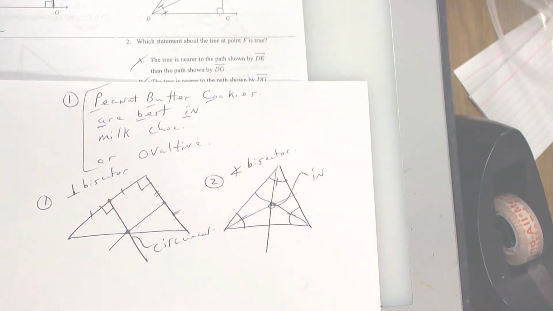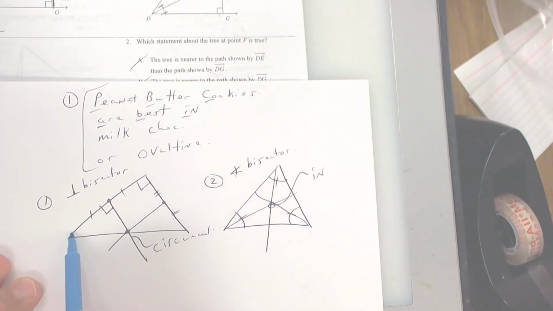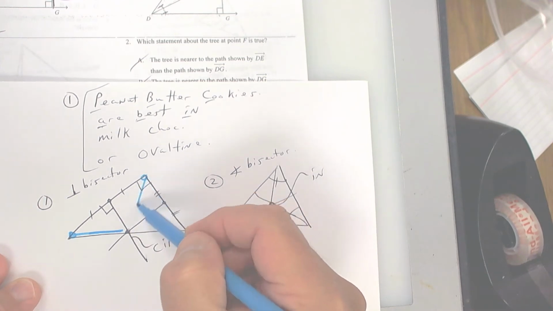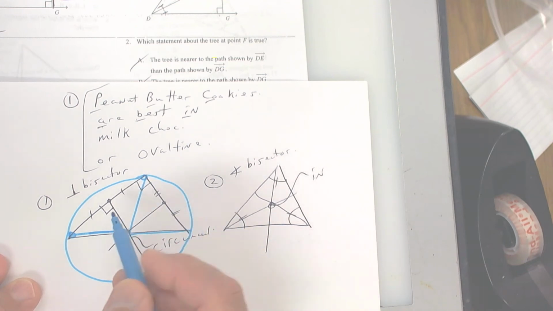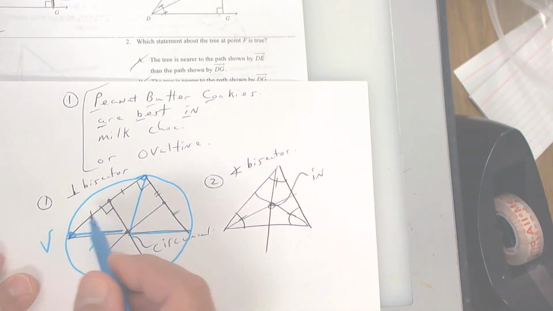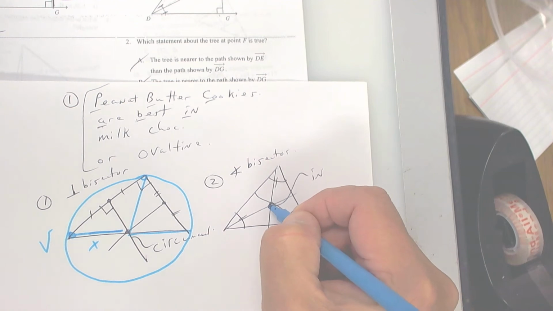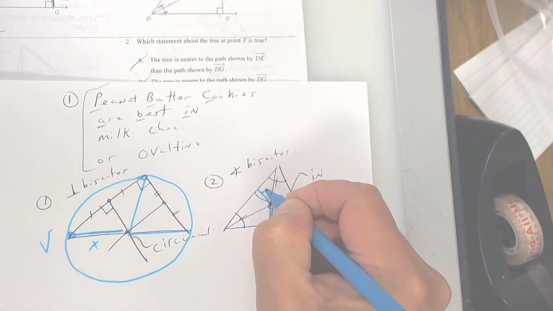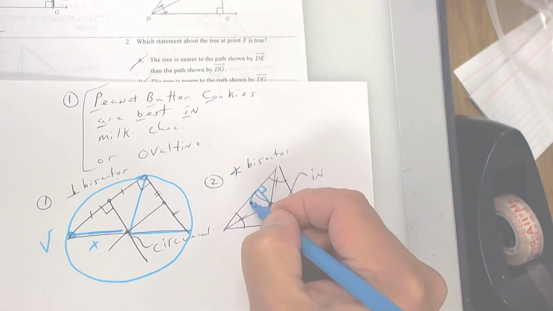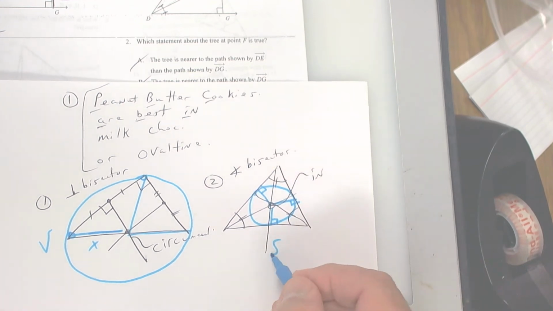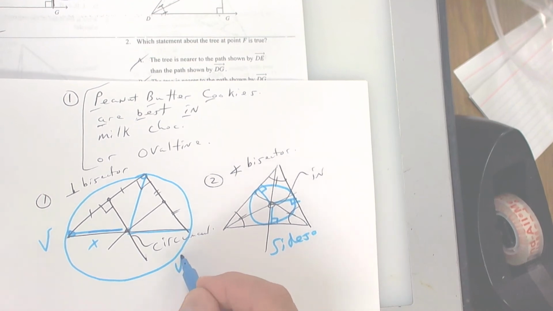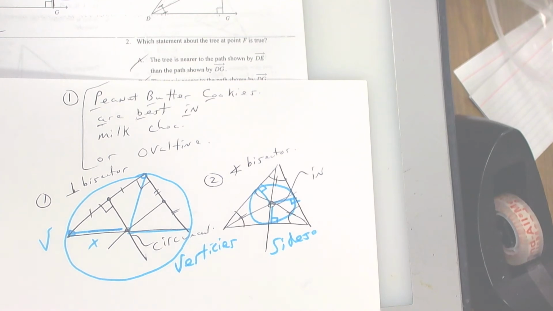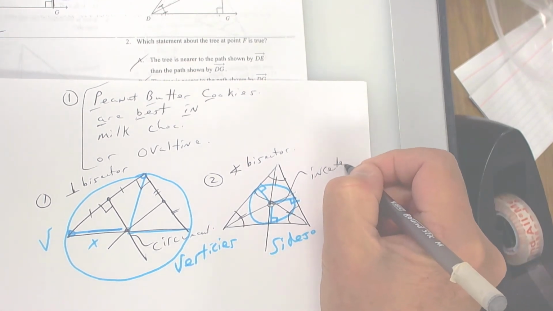Remember, the property of the circumcenter is the distance to the vertices is your radius, and they're all the same. So the distance to the vertices is the same. This one, the distance to the sides is the same. These are all properties you need to know. So this is the sides, and this one is the vertices. Okay, the distances. Okay, the incenter. That's what you need to know.